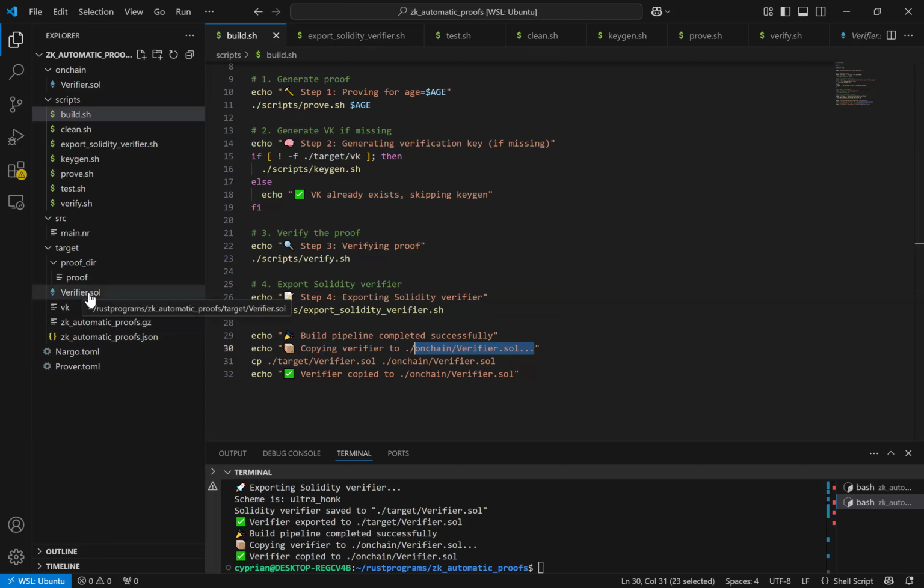This is a command we gave it to copy the verifier.sol to verifier.sol on chain. When we ran export Solidity, it was created. Now, once it's created, the build comes and copies it on chain.